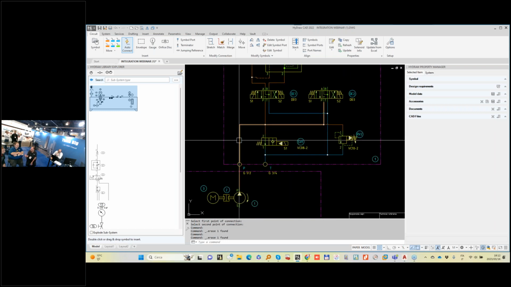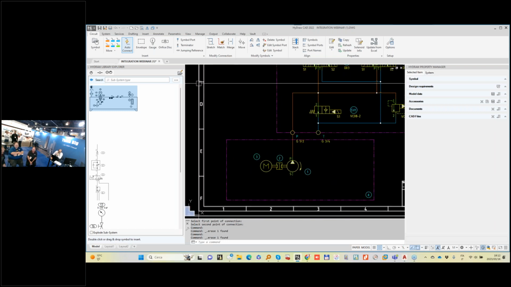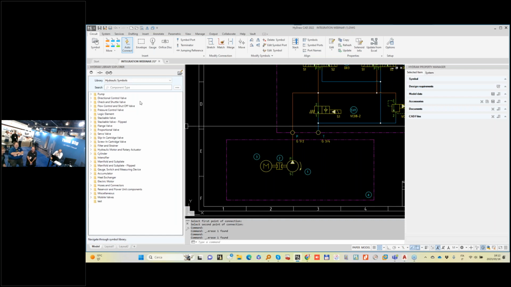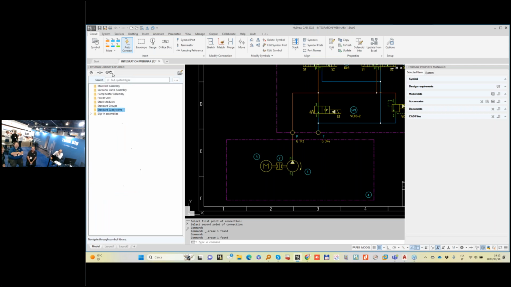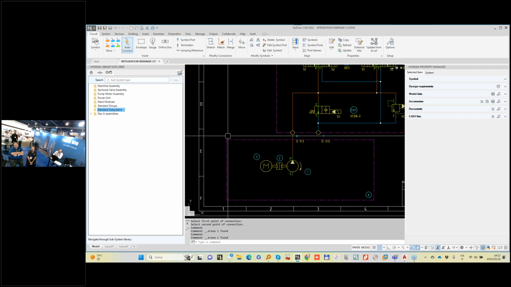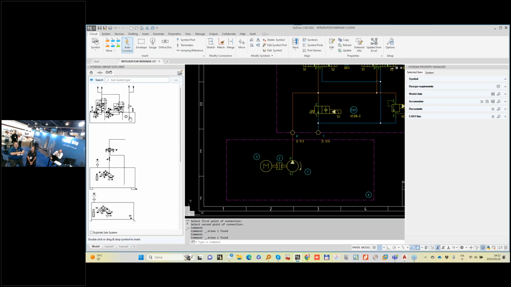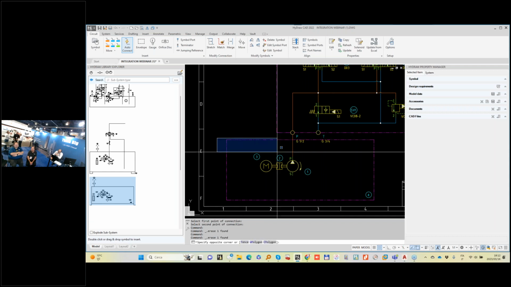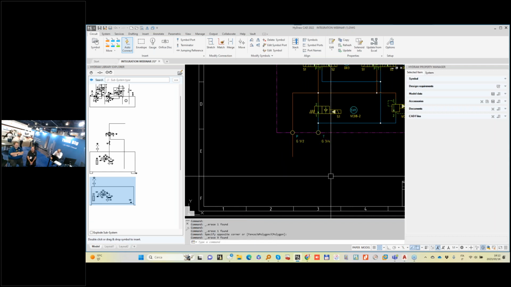Now, HydroCAD has a different approach. So we can create subsystems in Hydro, or we can look for components. So let me take a subsystem. I really try to show you a really mixed approach to hydraulic design. I have already preset power unit elements, so let me take this one, and I get rid of all the stuff.